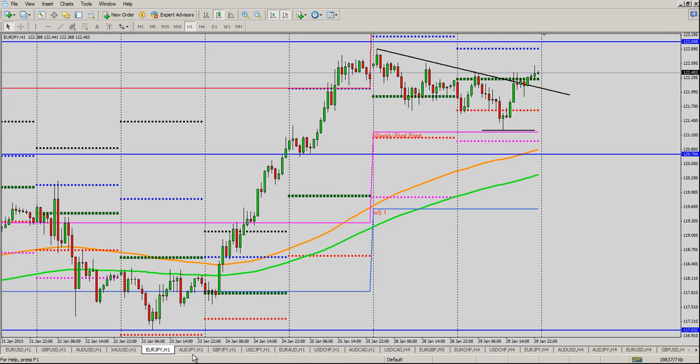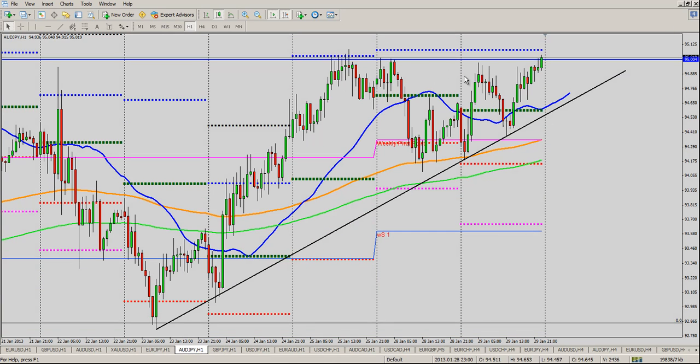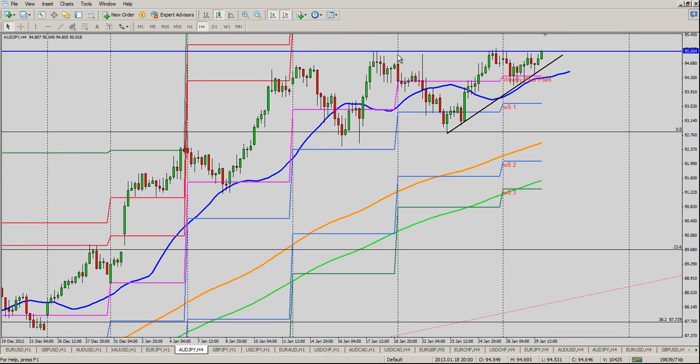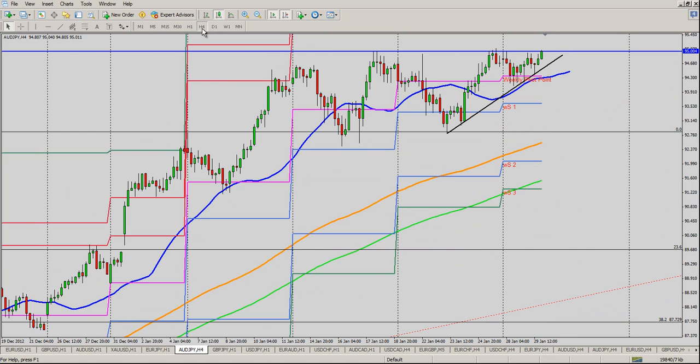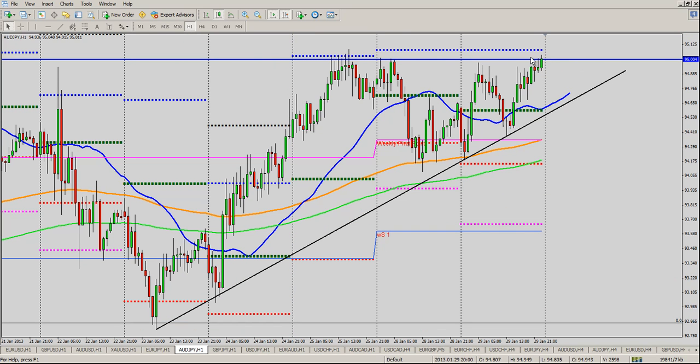Yen pairs just continue to make the move. Aussie yen is testing this borderline triple top, double top area here. We've had a lot of testings up here, and that's going to be some pretty strong resistance. So if once again we break above this, which I would not be surprised at all at this point on these yen pairs, then I think we've got a nice little opportunity, and that's just 95.00 right on the dot. We're sitting right at that level. So anything above that will probably rally 20 to 30 pips immediately before it chops around, but just look for an open above this 95.00 and maybe a little short-term buy opportunity as long as this can stay above that 95.00.